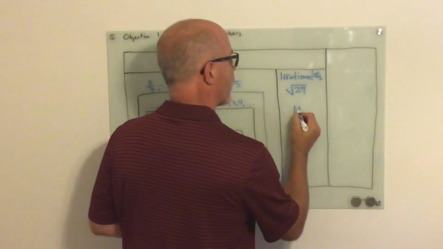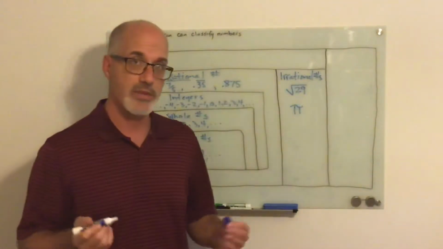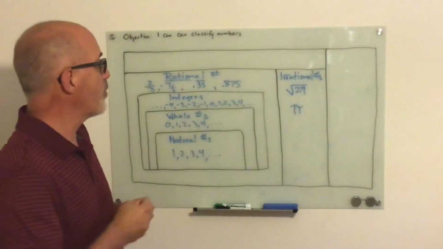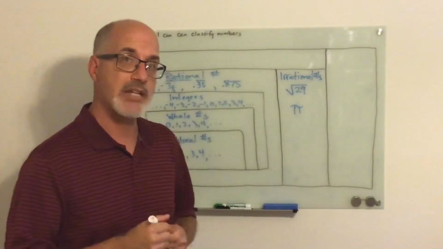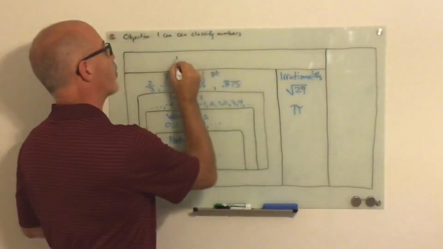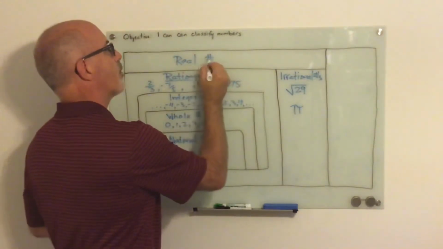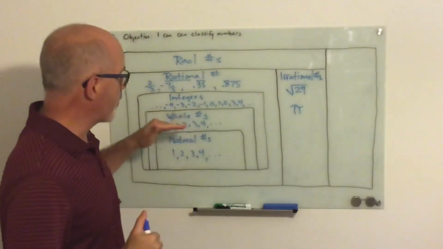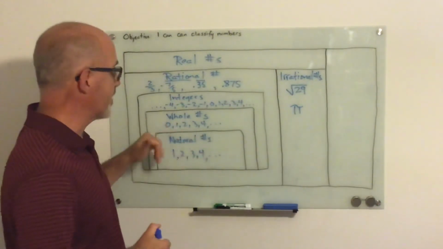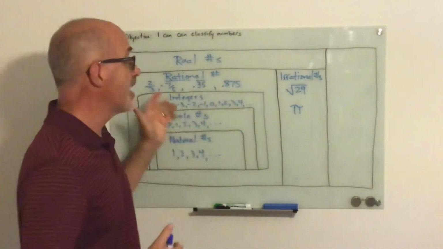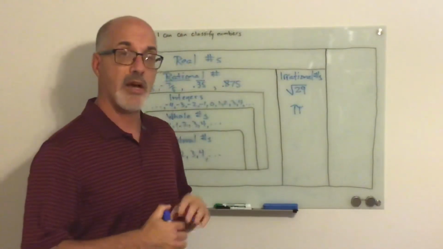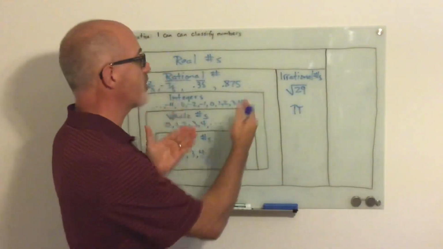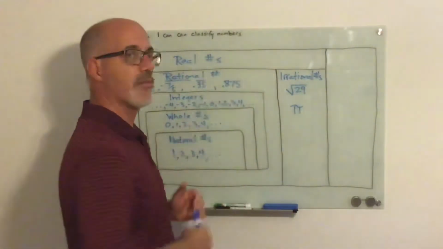Another common example that we used in geometry a lot last year was the number pi. That as a decimal goes on forever and never repeats. So those two number systems, when you put them together, rationals and irrationals, those are called real numbers. You've been working with real numbers in one form or another since kindergarten and before, and you've built in learning about more types of real numbers, like adding 0, adding negatives, now talking about fractions, now talking about numbers that can't be written as a ratio of two integers, decimals that go on forever and never repeat. If you put the rational and the irrational numbers together, they form the real numbers.